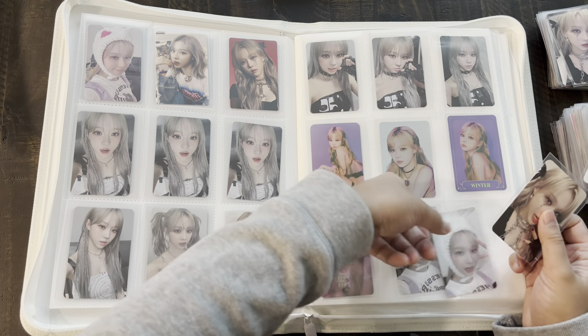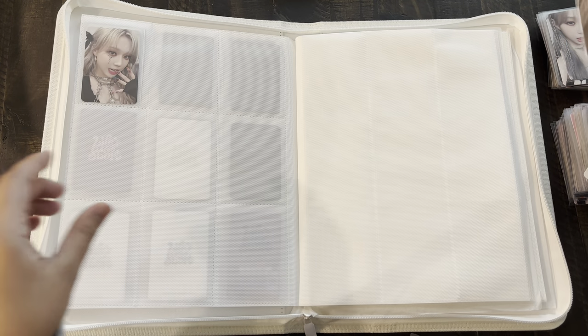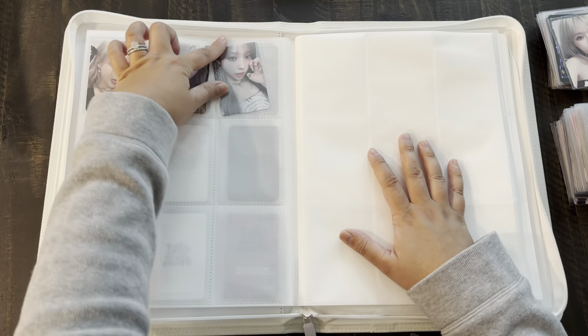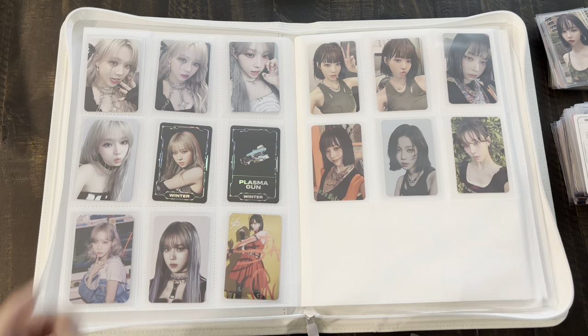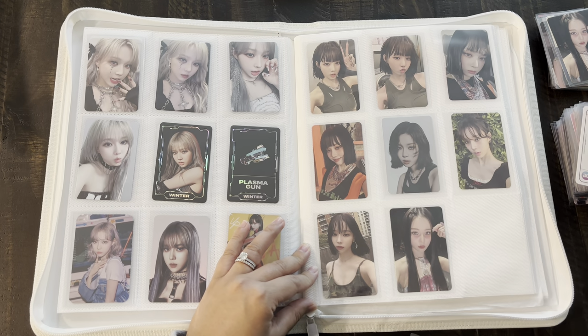But of course, as a diehard fan of these groups, you kind of wanna get it. You wanna support them, right? I'm just a cog in the machine. Definitely worth it to be an Aespa fan. And they come to the US a lot because they're still in their active years. So they do come to USA a lot.